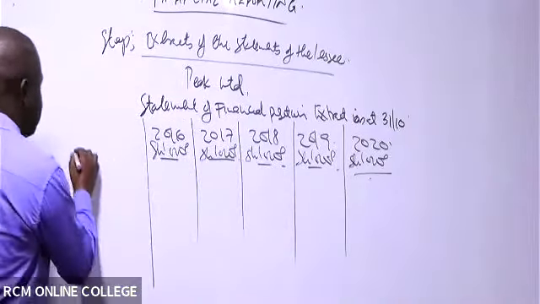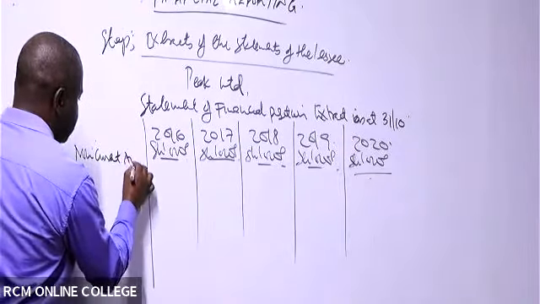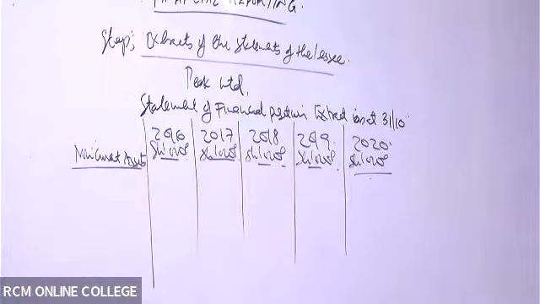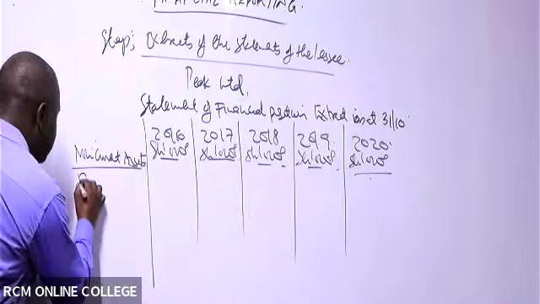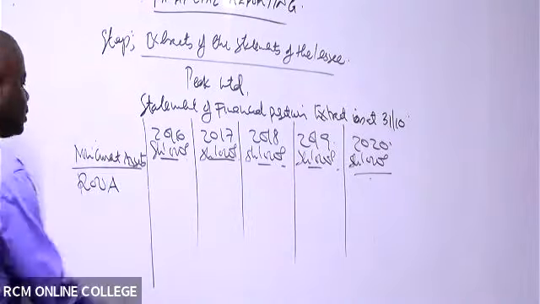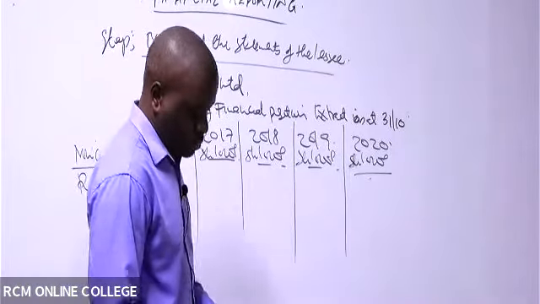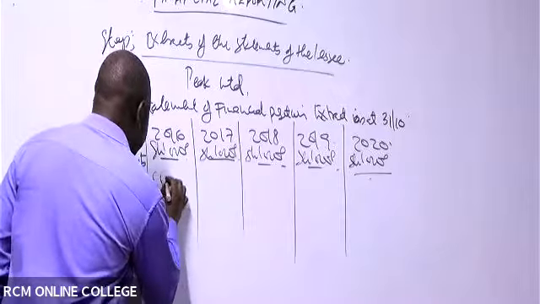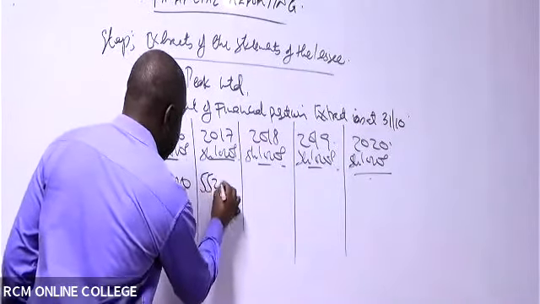Then you start with non-current assets. The first non-current asset, row 1. You see that row we are shouting about? That row, they only calculated in step number 2. That 552,000 comes here.